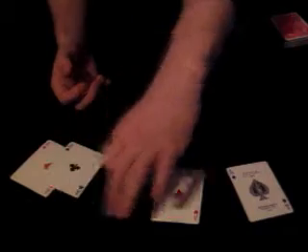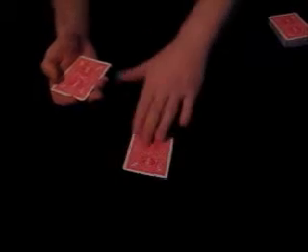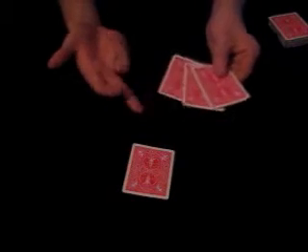My next routine utilizes simply the 4 aces just themselves, where now I take the 4 aces, showing them diamonds, clubs, hearts and of course spades. I now take the first top card, the clubs, and I place it down on the table, on the mat, or in someone's hand. They hold on to that. Cleanly again I display that I am only using 3 cards.